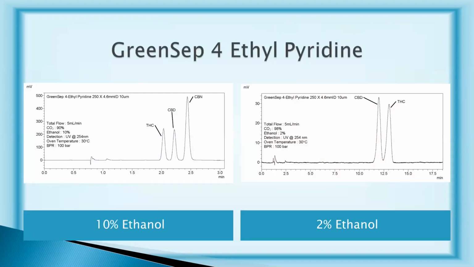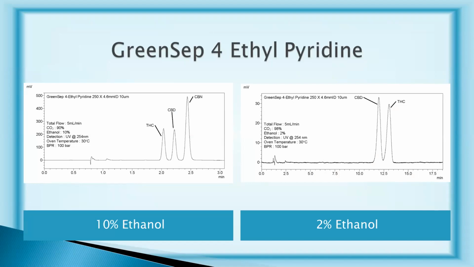And I just wanted to show, this was some work that was done for ethylpyridine, another widely used stationary phase for SFC. And it actually does perform a good separation between THC and CBD, but there's a concern of how much separation we can get, how much room we can get between THC and CBD. So there was a push to look at other stationary phases to try to optimize the separation of this pair.